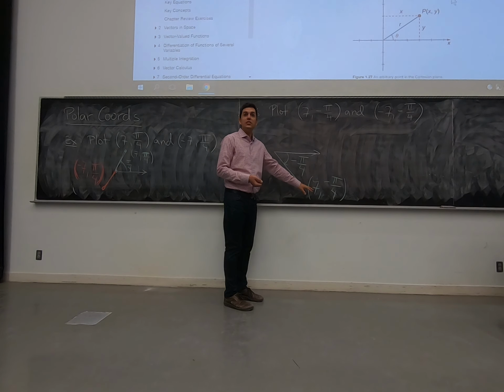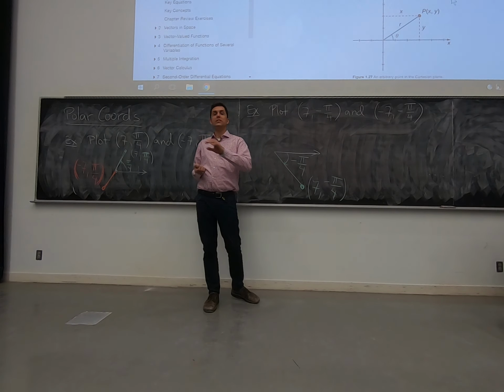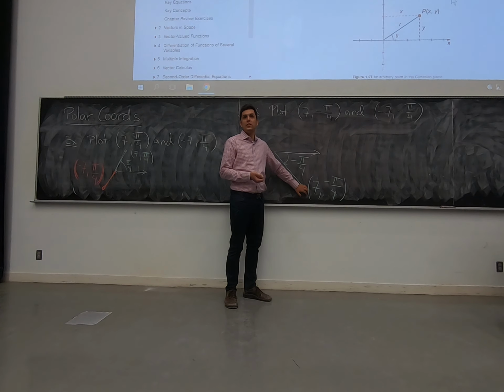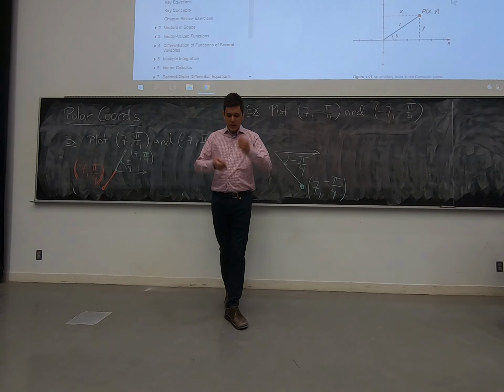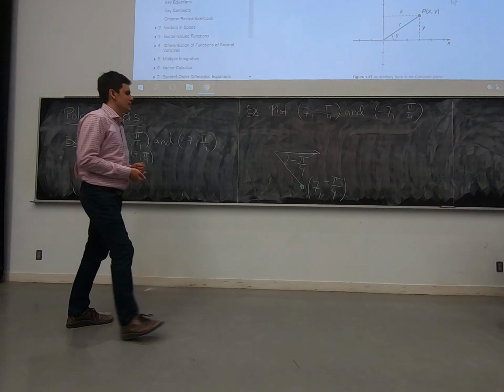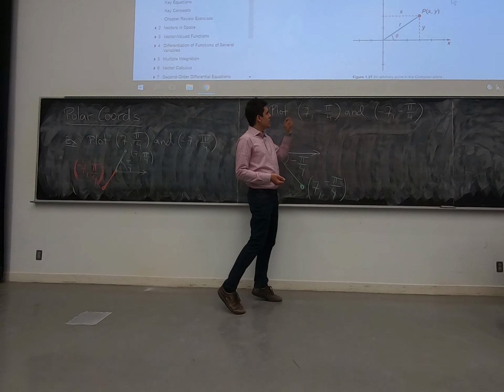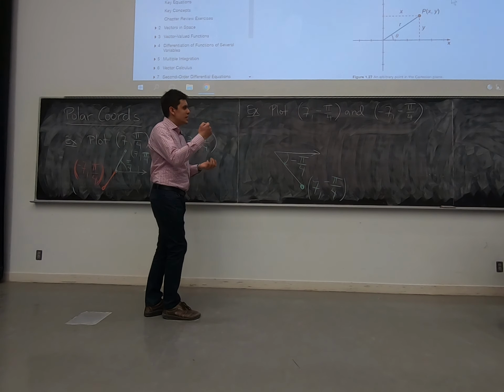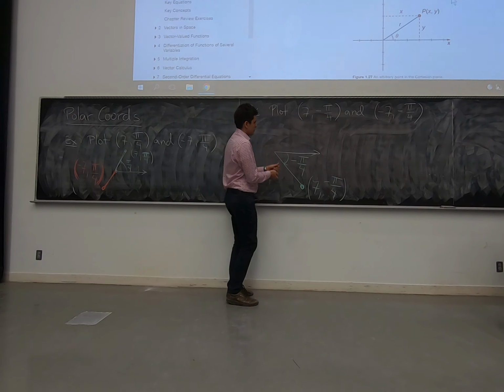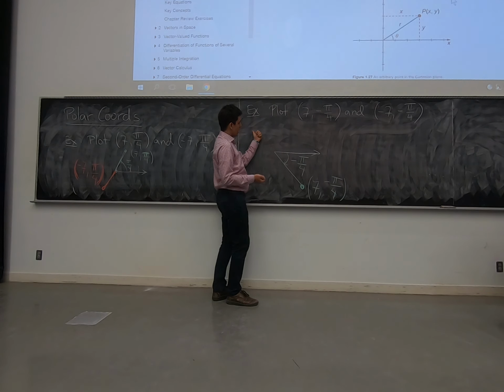What we'll ask you to do on quizzes and tests is to label the point that you drew. On the sample quiz, you'll see it says label 3 points. We want you to label the point so that we know what point you're trying to convey. So we've got negative 7, negative pi by 4. For that, we go negative pi by 4, and then we go in the opposite direction.